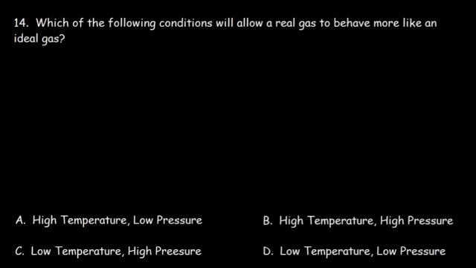Number 14, which of the following conditions will allow a real gas to behave more like an ideal gas? Is it high temperature, low temperature, high pressure, low pressure? What would you say? Now, let's start with a liquid. If we have a liquid, what's going to happen if we decrease the temperature? If we put it in a low temperature environment, like a freezer, what's going to happen? Eventually, the liquid will become a solid.